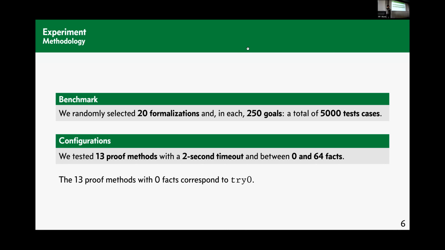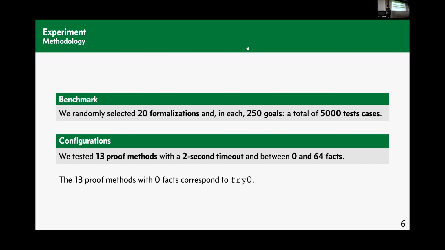This is actually twice the timeout that we use in practice, because for the experiment we wanted to give a little bit more time to the proof methods, in the hope that it would provide some more stable results from one to the other. I can also confirm that this is the case, because 95 to 99% of the proofs were found within 1 second. So the supplementary seconds is really just for a few percent of the found proofs.